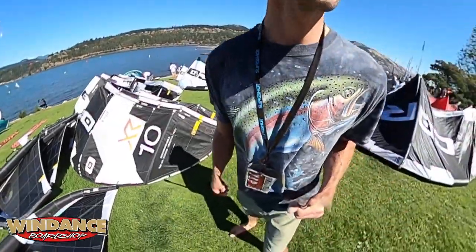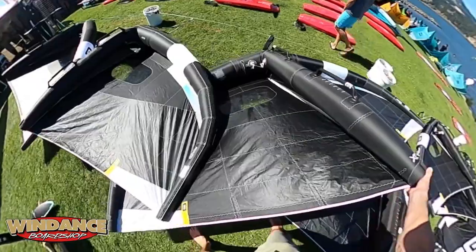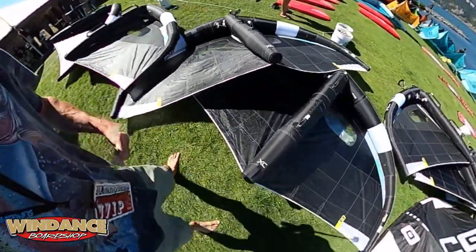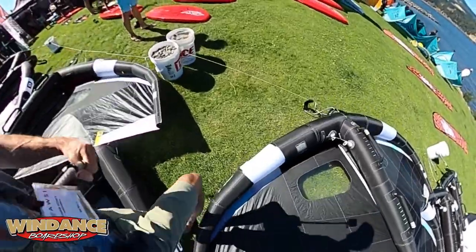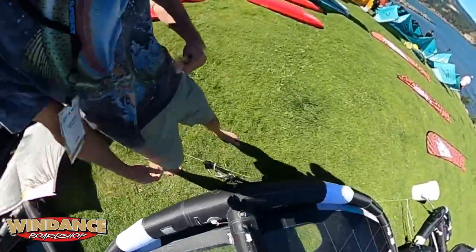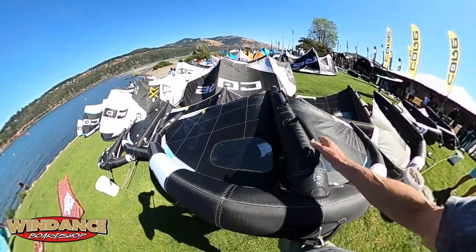And look at what we got here. We got the new XC wing by Core. Just got done also with a 5.0. Real nice wing. Had a chance to get on it, real balance. Had a nice, good punch right off the glide. I like the construction.